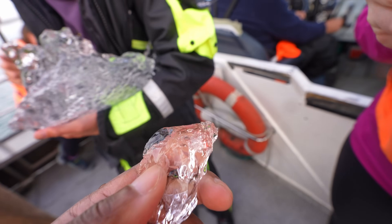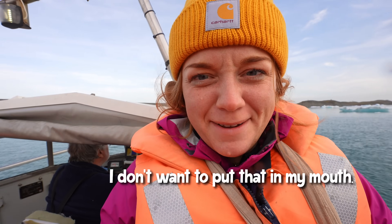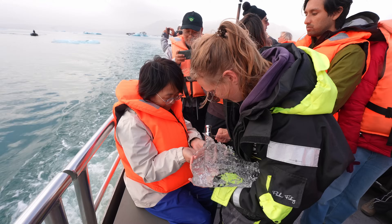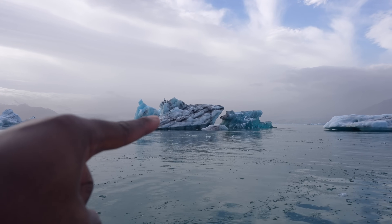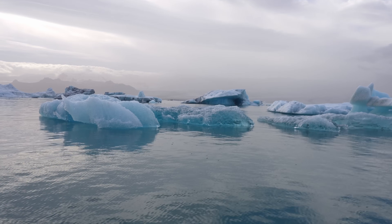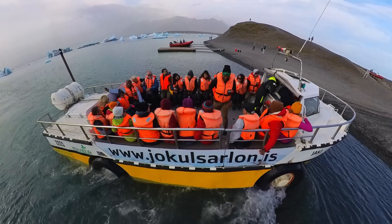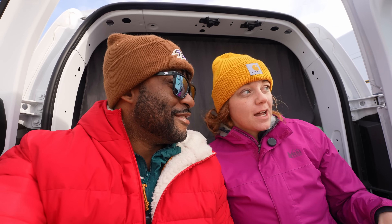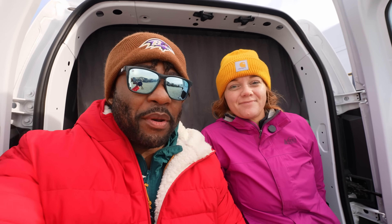On the tour, they break off a piece of ice for everyone to try, but we had some second thoughts about it. A piece of the iceberg broke off right in front of us — missed it on camera, but you could see it floating around. That was a great, quick, cost-effective way to see the glaciers — only 35 minutes and it was the cheapest option for getting out on the water. They have kayaking adventures as well. Both our tickets were about 95 dollars together.